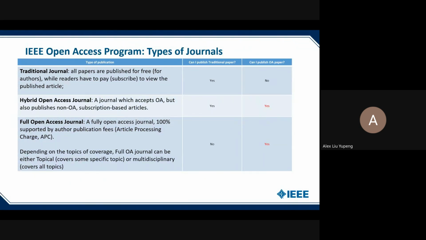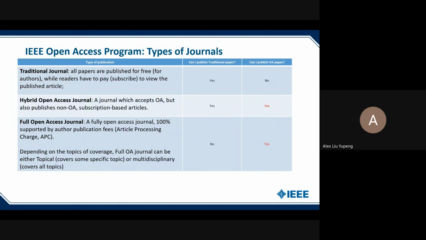But because you are maintaining the copyright, the publisher still has to get your paper published, isn't it? They have to spend a lot of manpower and resources to help you typeset, edit, as well as index and host your paper on the internet. So what you need to pay is what we call the article processing charge. And this article processing charge only happens after the peer review period. Some people may be thinking, well, since I'm paying, why is my paper still rejected? I'm willing to pay. Why do you still reject my paper? Well, it doesn't work that way.